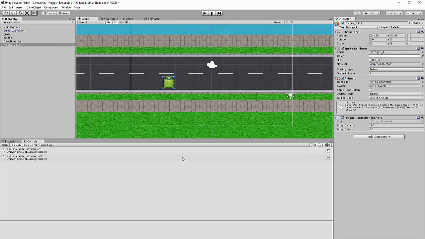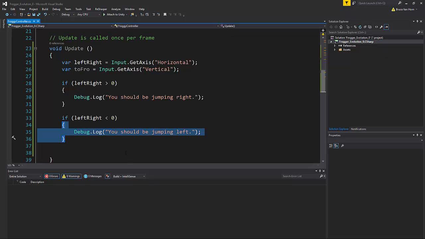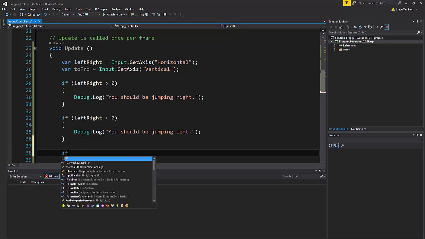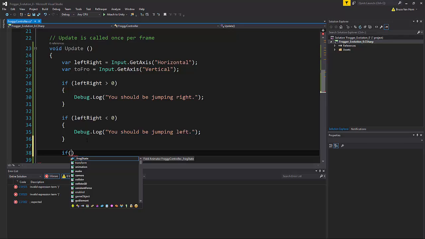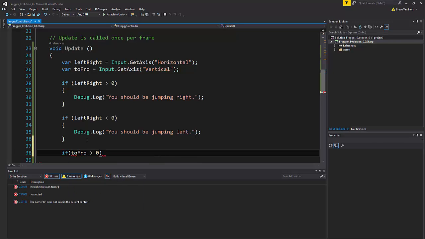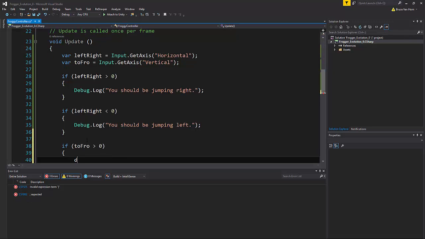All right, let's switch back over. And let's do up and down, to and fro. I suppose I put it as that. Okay, same thing as before. To and fro is greater than 0. Debug.log. We'll put jumping forward.